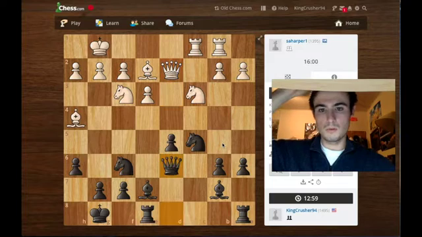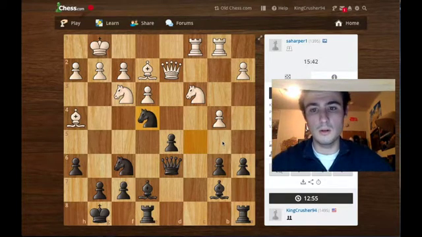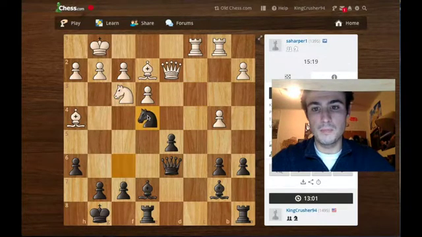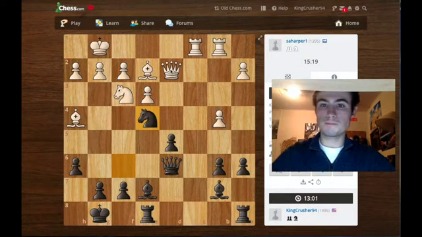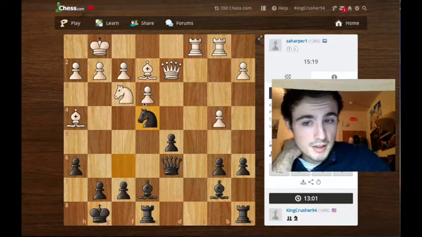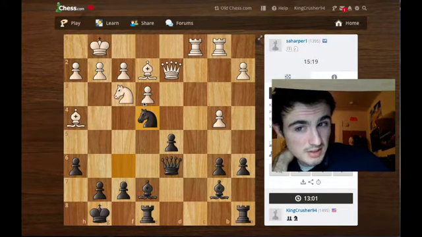Okay, so we're back to the original position. So I go ahead and go to this important square. It's basically forcing a trade. So he takes with the knight. I take back with the knight with the tempo. He's able to do a trade here, but I don't think it's in his best interest to.